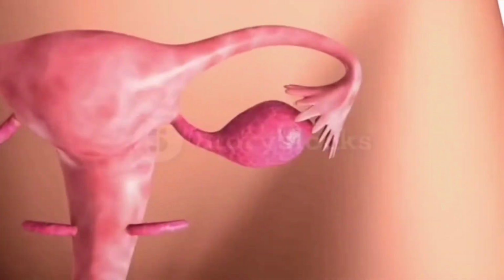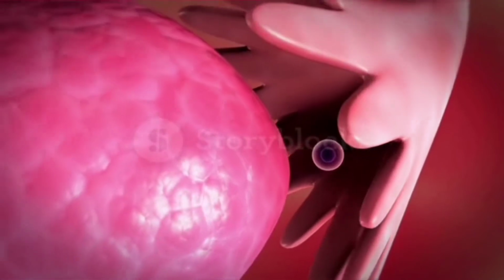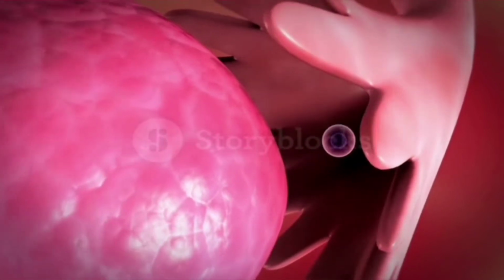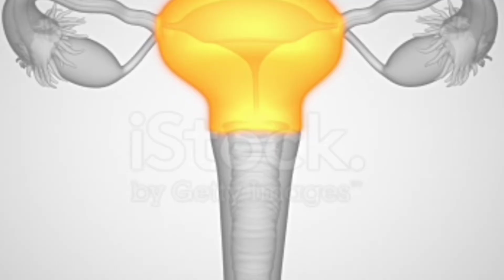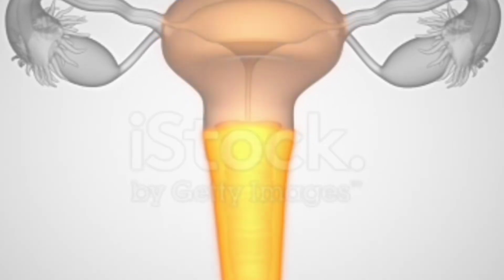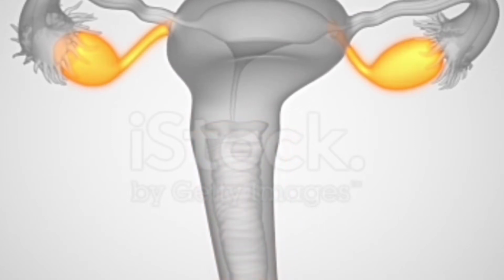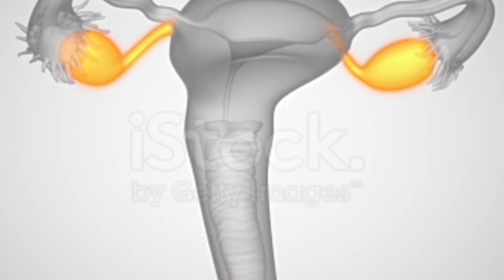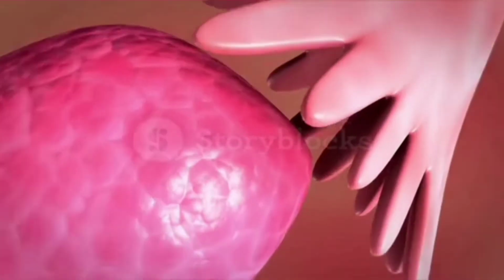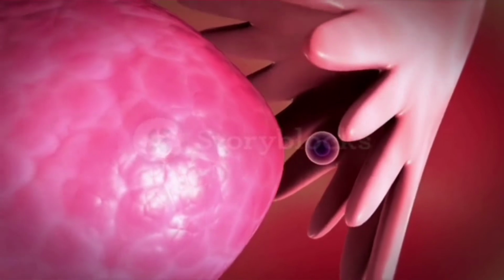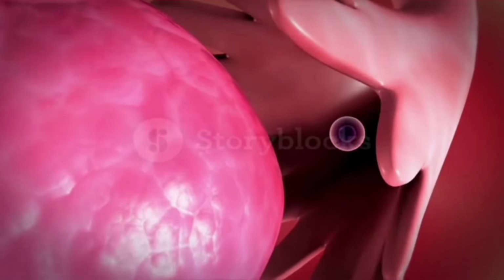Ovaries. Ovaries are the primary female sex organs that produce the female gamete, the ovum, and several steroid hormones, the ovarian hormones. The ovaries are located one on each side of the lower abdomen. Each ovary is about 2 to 4 cm in length and is connected to the pelvic wall and uterus by ligaments. Each ovary is covered by a thin epithelium which encloses the ovarian stroma. The stroma is divided into two zones, a peripheral cortex and an inner medulla.